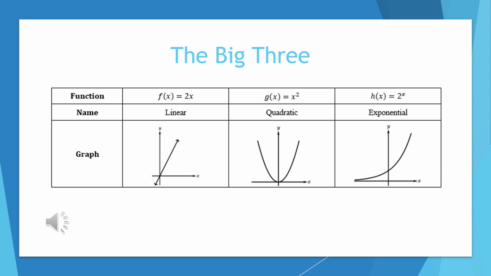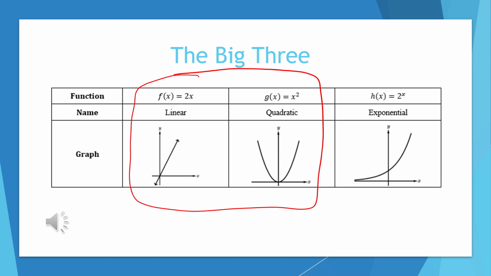And so these are the big three functions. These functions are most commonly seen on the SAT and the ACT and the AP exam. So you really want to get familiar with them. Obviously, we've worked with linear and quadratic functions thus far. I'm sure you've seen exponential functions in Algebra 1 or Algebra 2, but now that's what this unit is about, where we really dive deeper into those exponential functions.